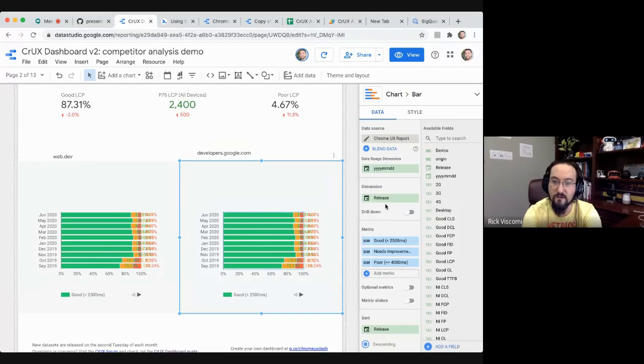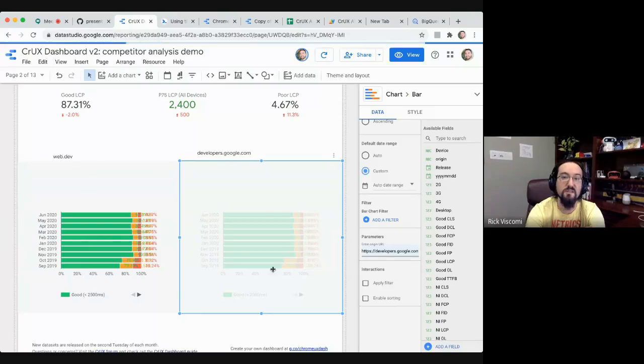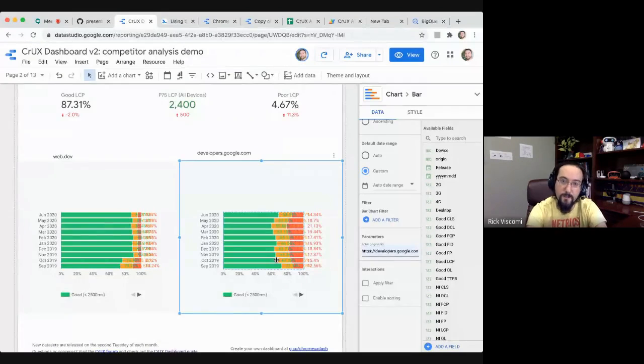And we could do that here using the parameters. So by checking that box as the first step, allow parameters to be changed, you'll have this field in your dashboard, and you can easily just change that to something else. And now you have a side-by-side comparison of two different origins. This isn't very obvious to people who might just be starting off with the dashboard, but the ability does exist.